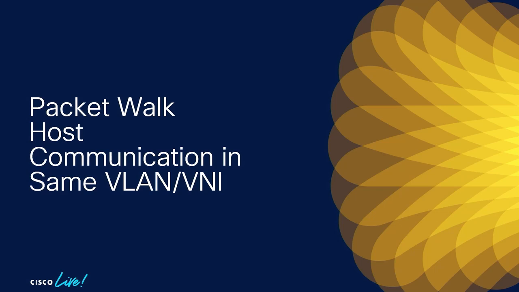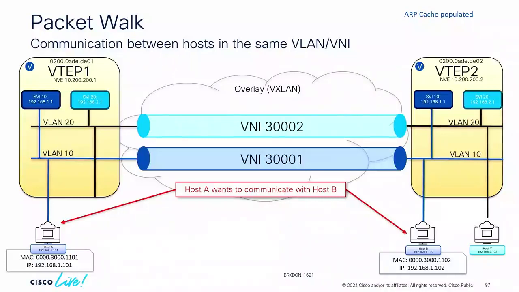Now let's look at a packet walk. We looked at how the control plane is built, how that information is built. Now, how does that packet traverse through the VXLAN fabric? Host A wants to communicate with host B. These are the two hosts. Now I have VTEP1. Remember those yellow circles I had in the beginning? Now I've made them a little bit bigger so you can see what's configured on there. What are their Anycast gateway addresses? What's the MAC address? And where those are residing. This is the communication that I want.